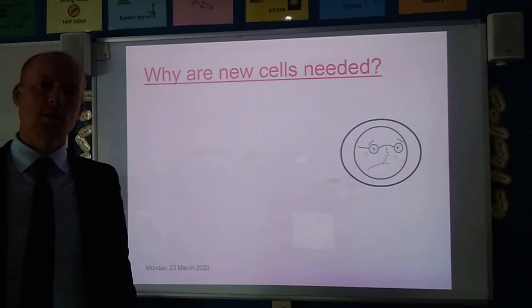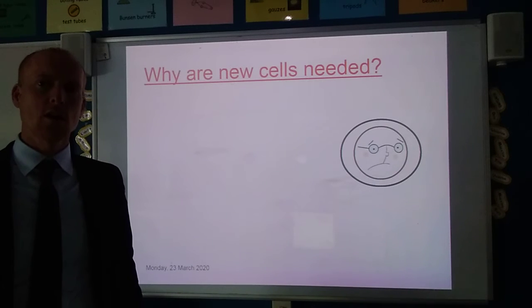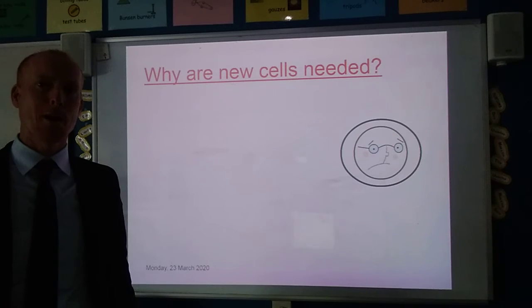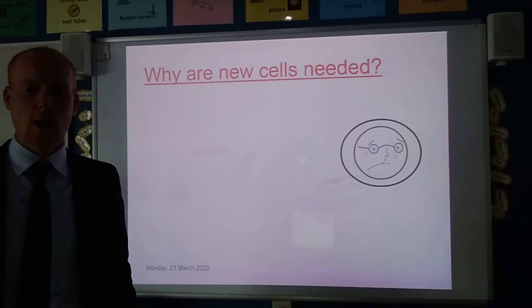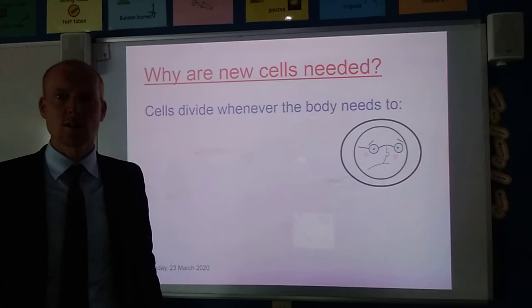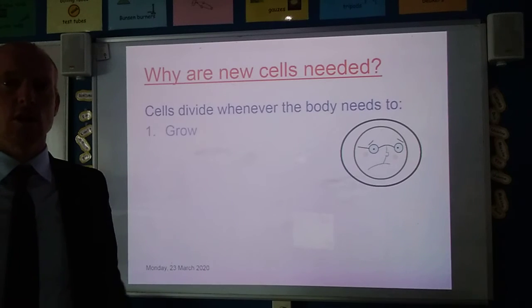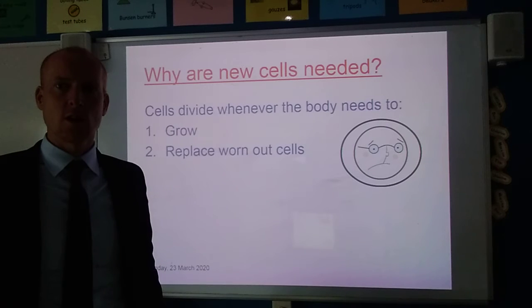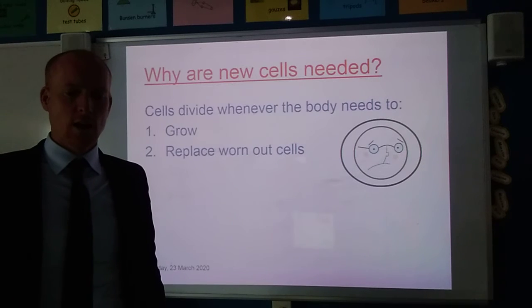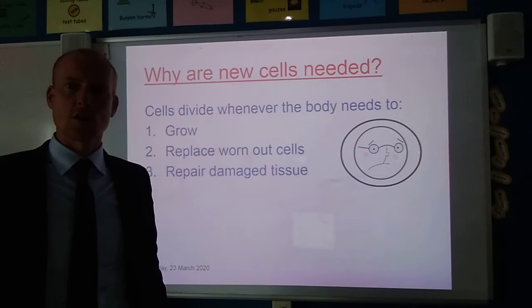So there are two types of cell division. There's mitosis that you learn in year 10 and there's meiosis that you learn in year 11. So we're just looking at mitosis at the moment. What is mitosis? What's the purpose of it? And it's for these. So every time a cell needs to divide, it needs to divide because you need to grow bigger. If your cells become faulty or they're damaged, you need to be replaced. And then finally, if there's any other damaged tissue as well.